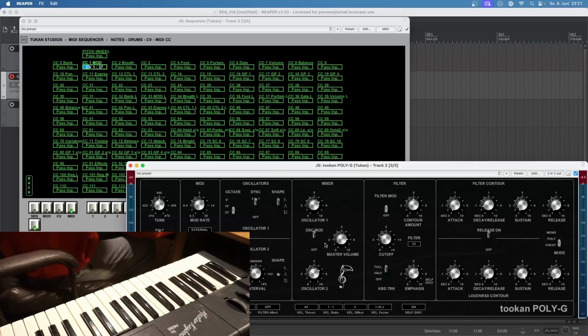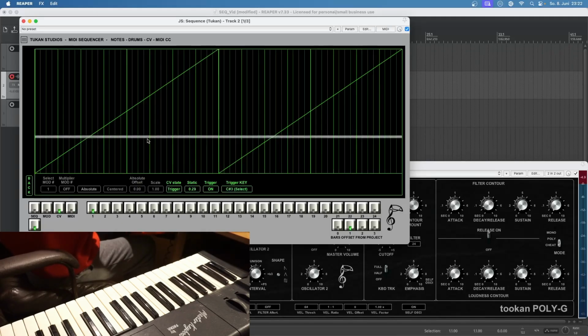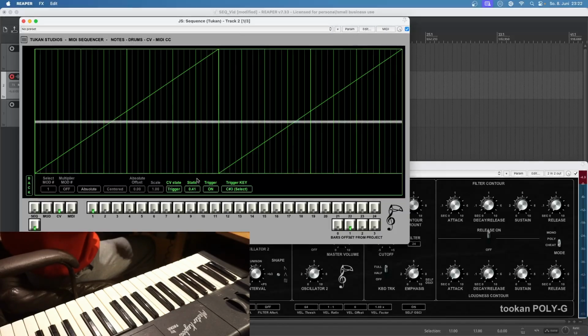And maybe for the ending of this video, a little tip here. And this is that this plugin can not only be used to control modulation for synthesizers, but as we had before, you can send these data to faders and all kinds of controls of mixing plugins. And then with this static thing here, you can adjust where your value should be. And if you need repeating automation stuff, you can just fire that from this plugin into whatever you want. Equalizer plugin, chorus plugin, compressor plugin, or whatever you like.